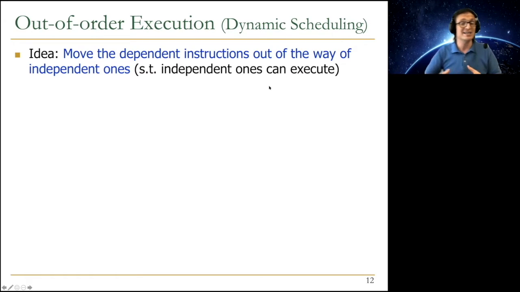You're basically providing some hardware area where you buffer the dependent instructions. And we will see that actually everything is buffered in that buffer. These are going to be called reservation stations. This buffer enables you to execute instructions that are ready, whose input values or operands are ready. And instructions that are dependent on other ones wait until their operands become ready. It's a beautiful idea, a very simple idea.